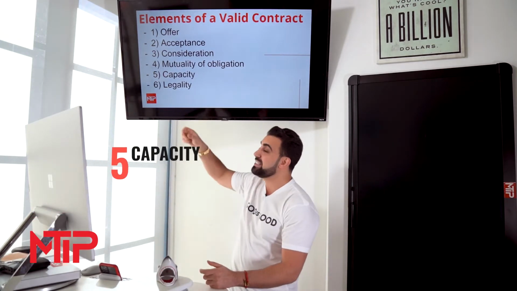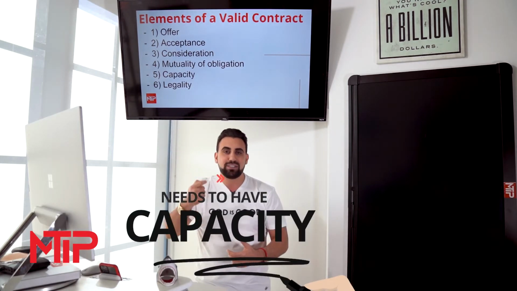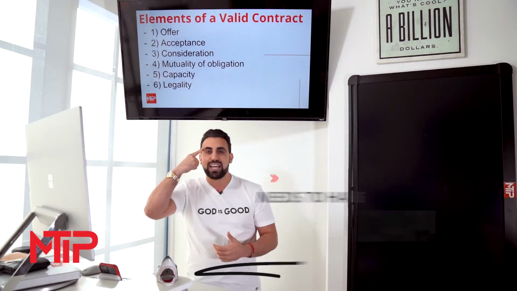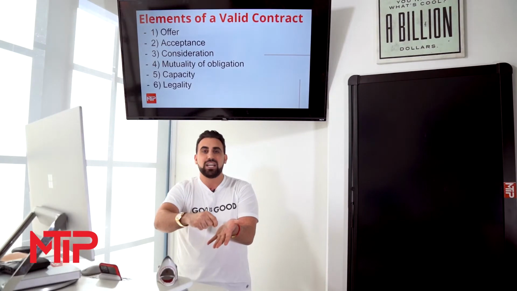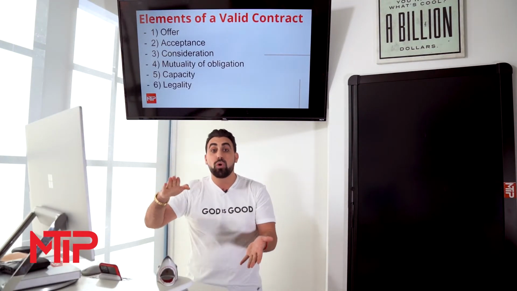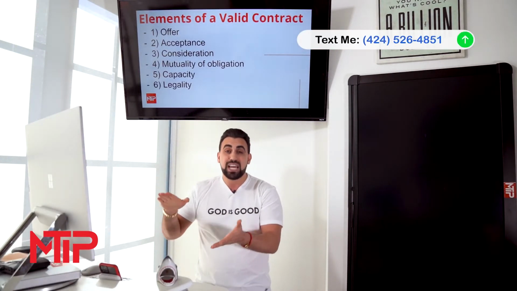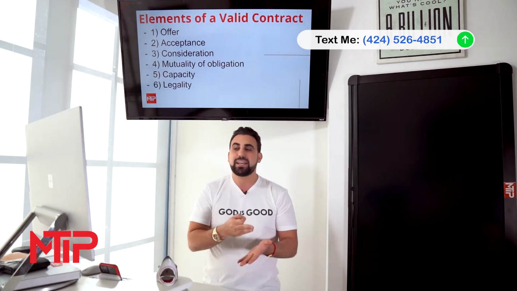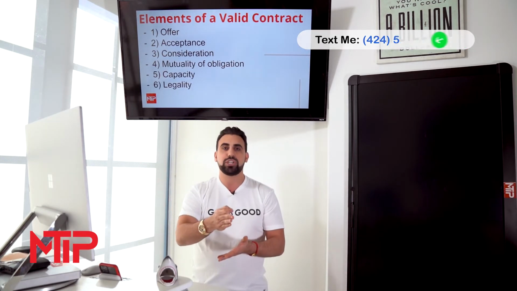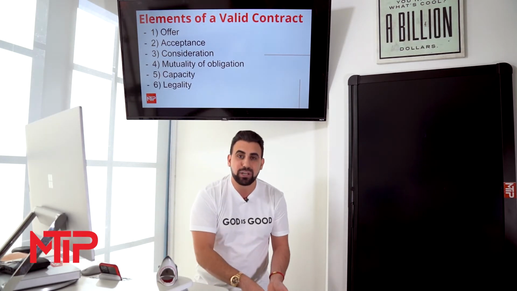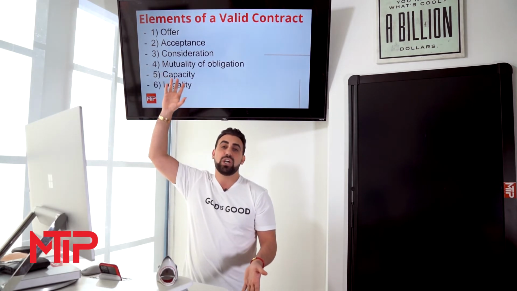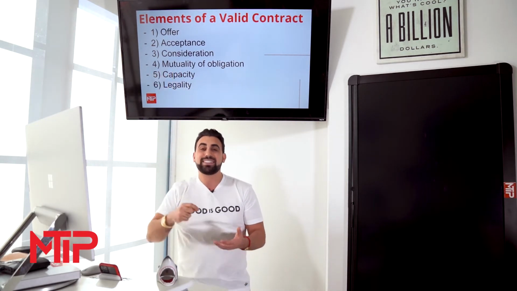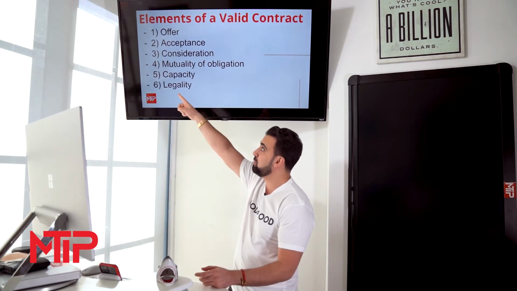Number 5, there needs to be capacity. Capacity is basically a nice legal jargon to say I'm mentally sane and able and ready and willing and knowing of what I'm about to sign. So if you're an insane person, or for example, in America, in most countries, if you're a minor, you can't sign a legally binding contract because you don't have the capacity to do such a thing. I can't be the secretary and execute on behalf of the corporation because I don't have that authority. So it's a very critical piece.